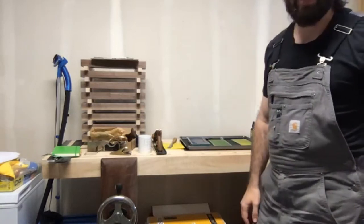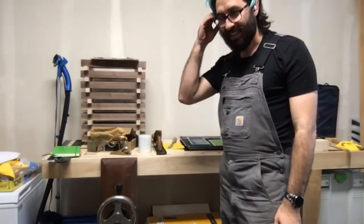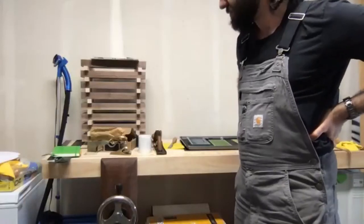I want to come out to my shop and have arrays of pretty tools, but it's probably more of a retirement gig for myself than what I can do right now. Yeah, they're expensive. Yeah, we'll get there.